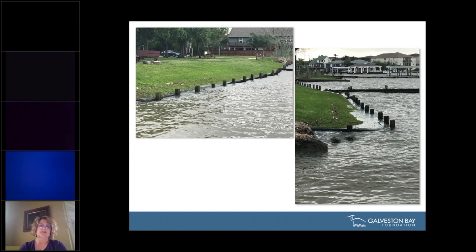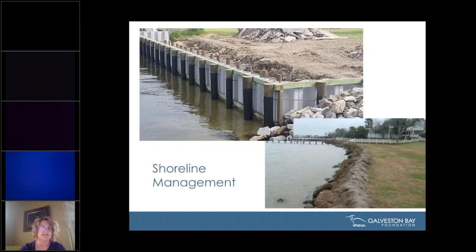So we've seen a variety of different shoreline management techniques in the previous slides, some undefended shoreline where there was nothing in place, some where there were things in place that were failing. A very common shoreline management technique down here is either to put in something like this bulkhead here, or to put armoring such as rock or concrete directly on the shore. There are a large number of reasons that Galveston Bay Foundation does not recommend these types of shoreline treatments. However, we recognize that in some cases it's the only option.